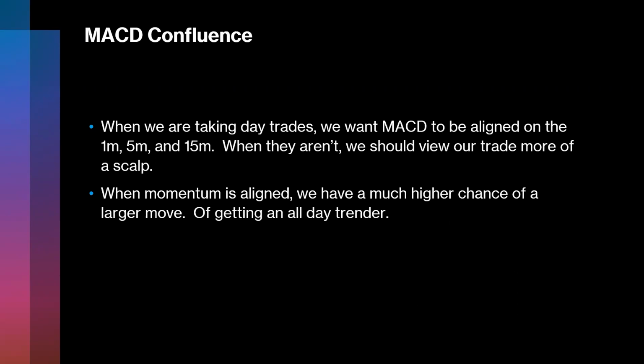So when they're not aligned, it's okay to take the trade, but you need to temper your expectations. Let's say the 1 on the 5 is aligned, but the 15 is still bearish, and you're trying to play a bullish move from, let's just say, an 11 to the 38. Well, maybe you should take more profit at the 23 than you normally would, because you don't have the momentum behind you to get that explosive movement. It should create some bias for your trading plan.